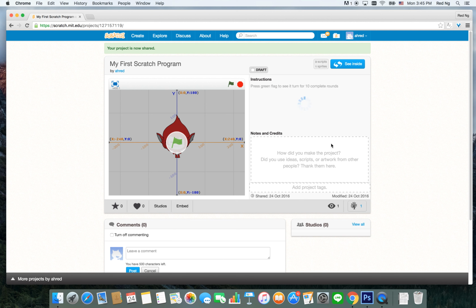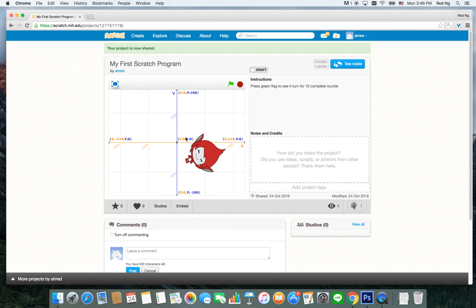Anybody who gets this link will be able to open your game and use the green flag, or the clicking event handler. See, if I click it, it goes up. If I hit the spacebar, it will glide down. So this is how you program using Scratch and how you share it with others.